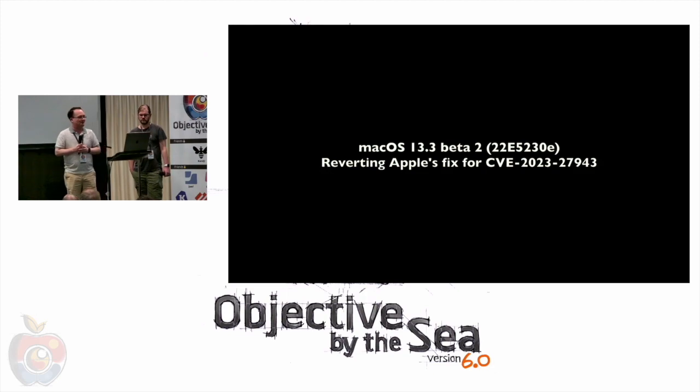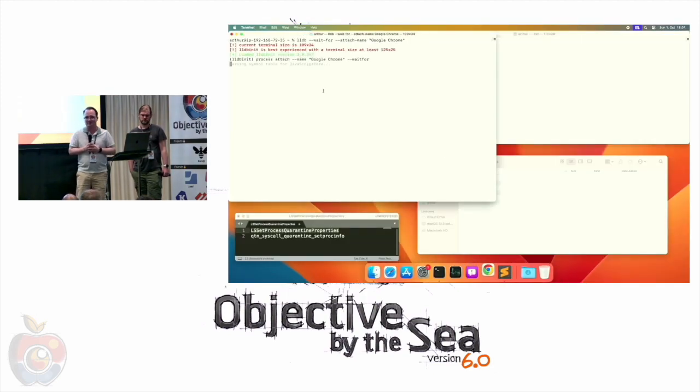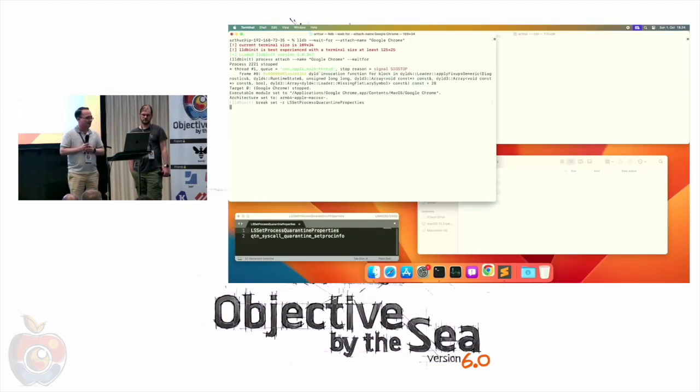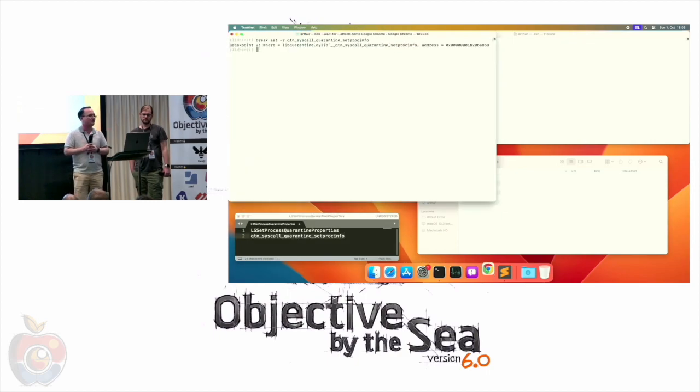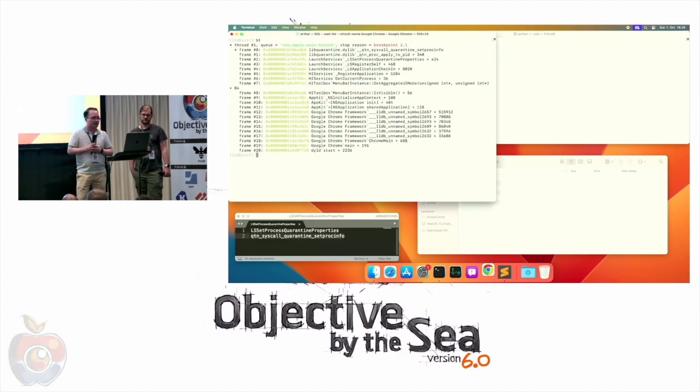So let's go to the patched version of macOS and try to break it. We repeat the process: attach to Google Chrome, set the breakpoint, and make sure that the patched version of macOS passes value 1. Then we do the reverse change and set it to 0, and let it continue.